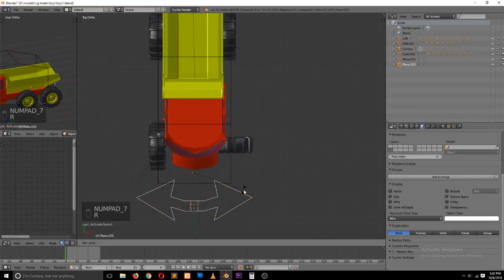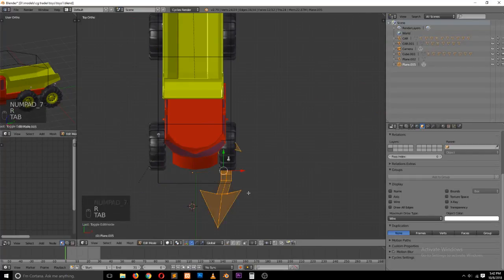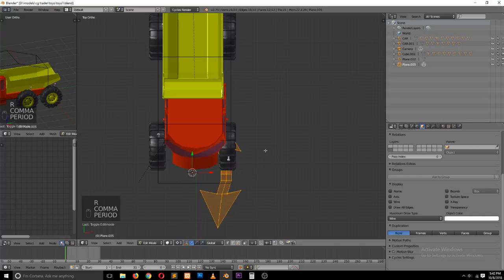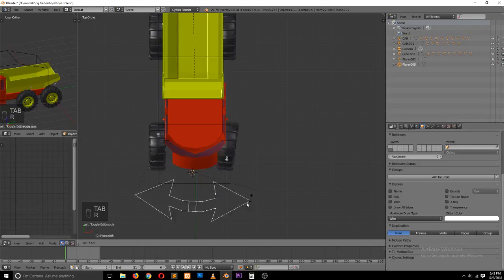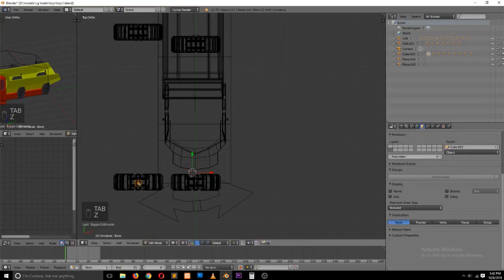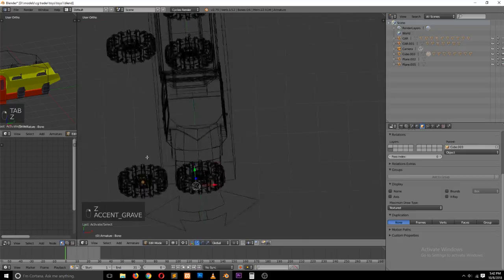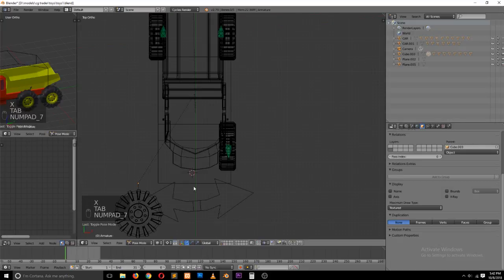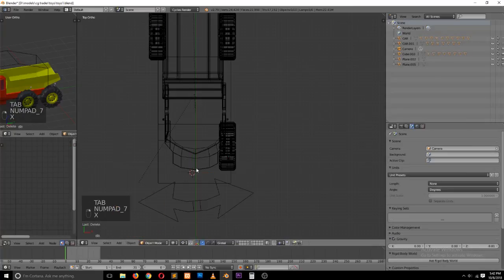So we can just rotate this 90 degrees and then go to edit mode, just so that we don't waste a lot of time, and rotate this back 90 degrees, and then we can use that like that. So to make this easy, we can just come here, delete this armature, delete, and maybe this as well.